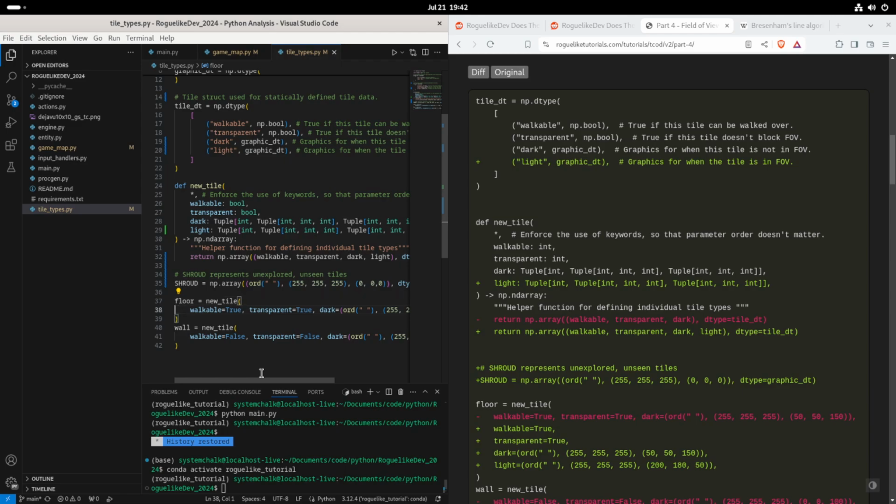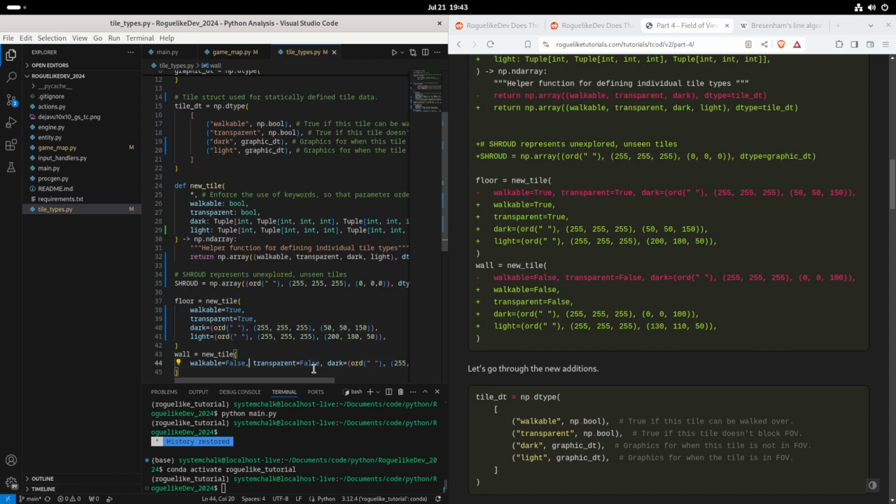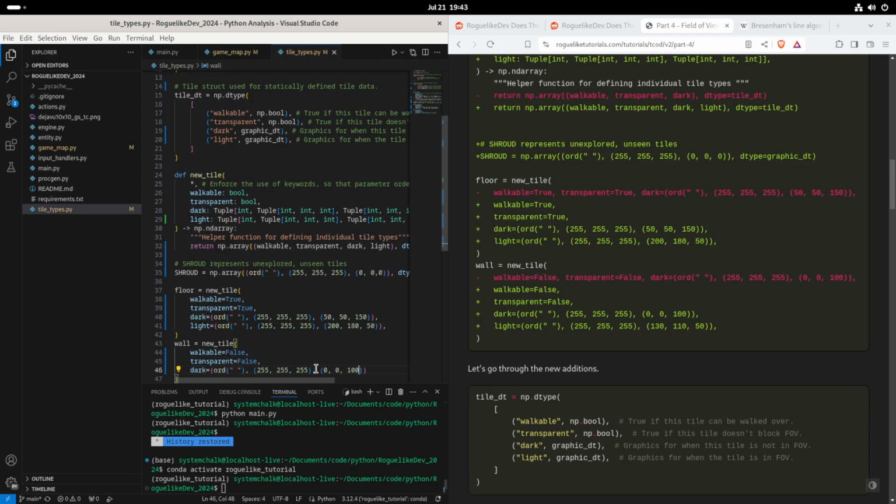All right. Finally, new_tile. We're completely changing this, so new line for everything. And then same story with this one, expanding it out because it's getting a bit long, and we'll have to add our light.